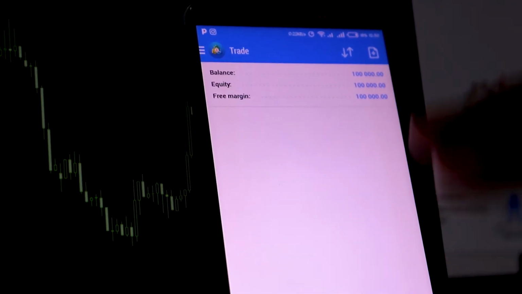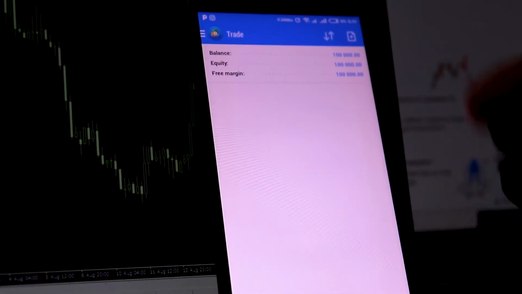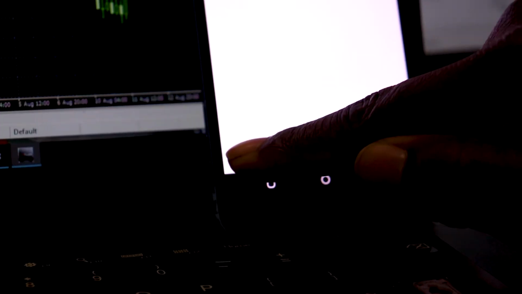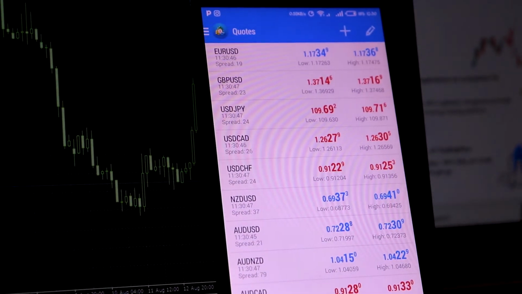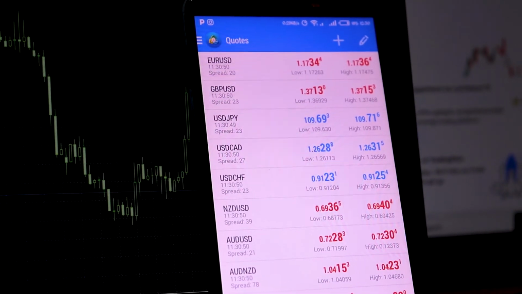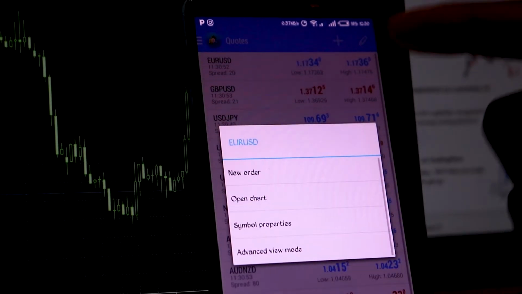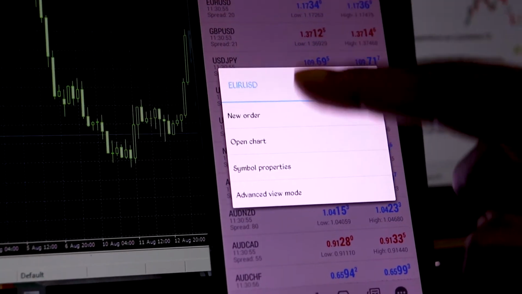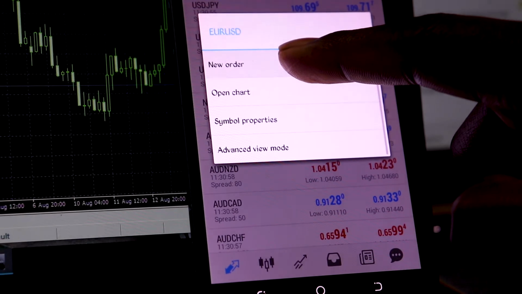And yeah, just a lot will be happening here when you are actively trading. So let's say, for example, you want to place an order, either you want to buy or you want to sell. So I'm going to take you through how you buy or sell, basically just placing an order. So we just go back to the, or click here on the quotes. For example, you've analyzed the market and now you want to place an order. For example, you've done an analysis for a specific currency, maybe the Euro USD. So tap on the Euro USD, click on new order.